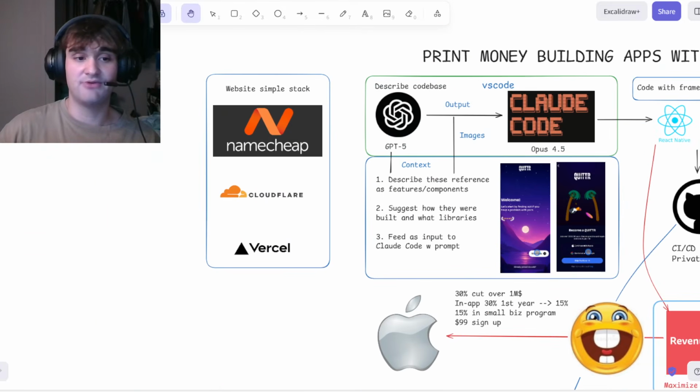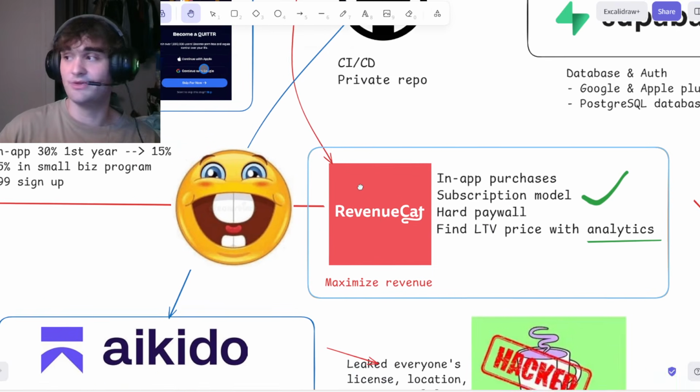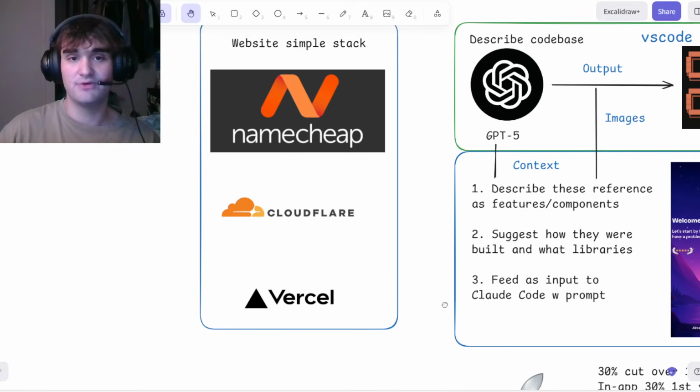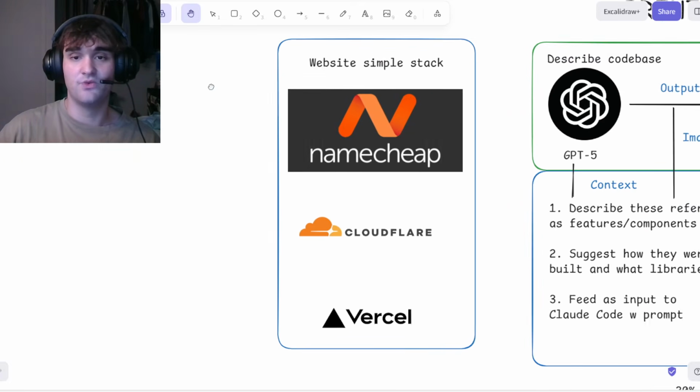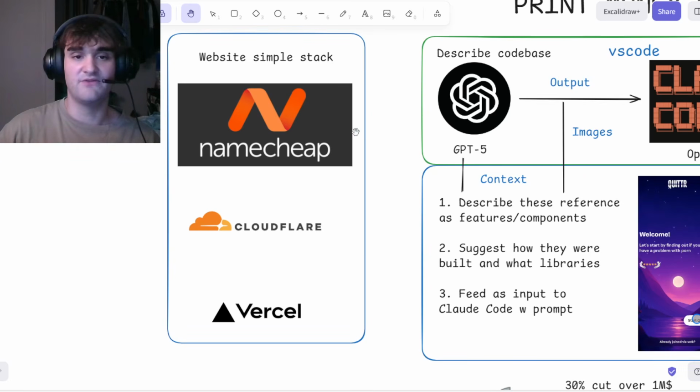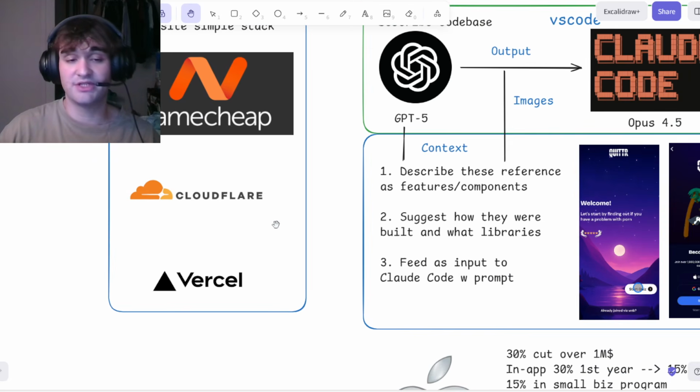Super easy. And then I would also recommend, say after you do all this RevenueCat stuff and you're actually making a lot of money, like 10K, 20K a month or something, making a simple website. So buy a domain that's related to your application after you set up your LLC and stuff like that. You have Namecheap. Namecheap to buy the domain. This can be like five bucks or something, depends how much you want to splurge. Use Cloudflare for security and as a reverse proxy, so people can't just steal all of your code or easily decompile it or reverse engineer it.